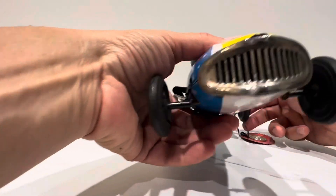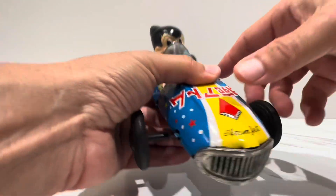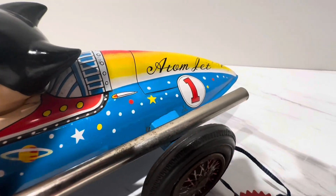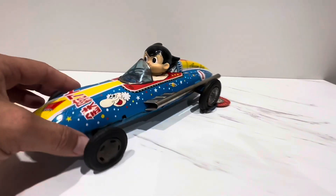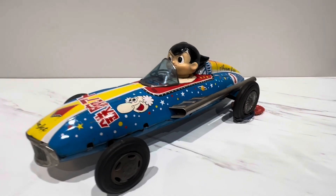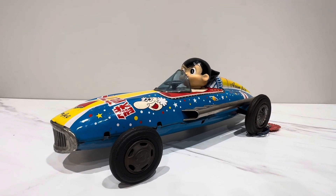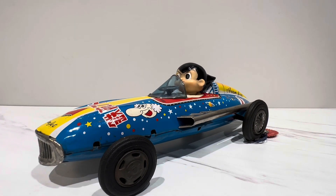That's pretty much it. I'll do the rev one more time so you can see all the beautiful kanji there. I'll end the video by doing the flyover again so you can take it all in. If you have this toy in the box, sell it to me — that's your first requirement. But if not, if you know of any images of this toy in the box, let me know where I could see them because I would love to see a box example of this. I appreciate your time as always. Thank you for joining me. Let me know what you think of this beautiful Atom Jet Astro Boy Racer. Thumb up the video, share it, and leave a remark. Thanks as always for your time — it's greatly appreciated.